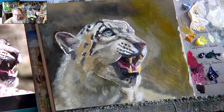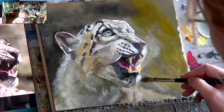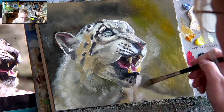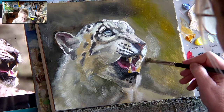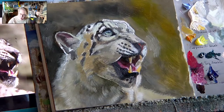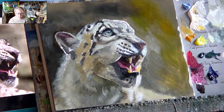I am also not really happy with the color around this part of the cat, because if I'm going to put the whiskers in, I need it to really shine out. And I do want it to be somewhat neutral, not quite as warm, as I kind of messed that up a little bit. So even if I just get it the way I want it to look close to the animal's face, we're good. All right, I got to get it in the inside of her mouth.